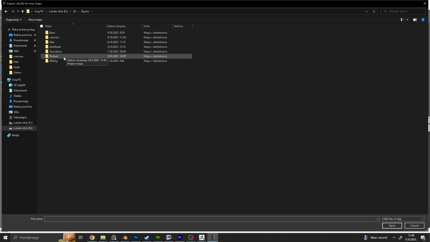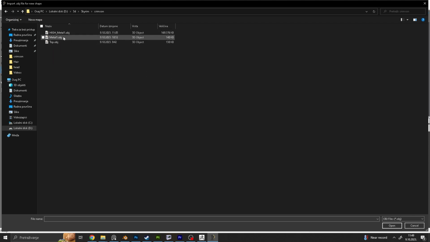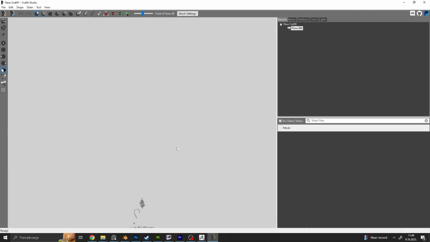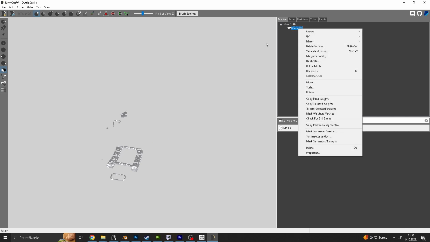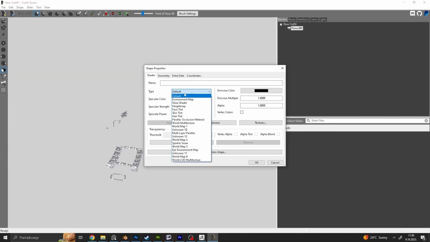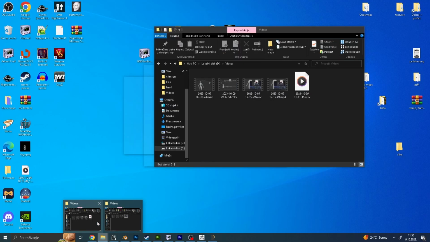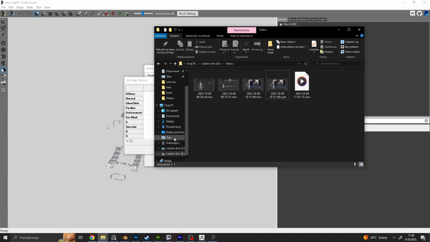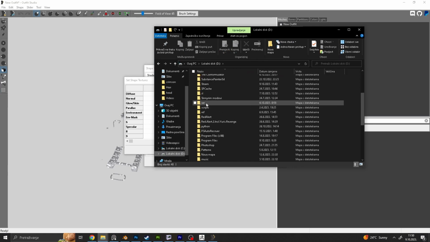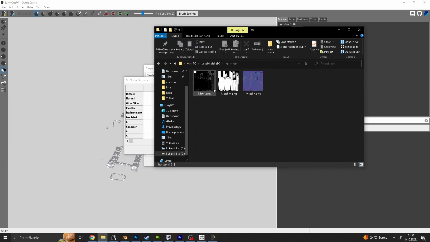Crimson Metal one. So it's obviously not perfect. You see, it's not rotated the way it's supposed to be. But I'm just showing you this so you know. You go to properties, and first things first, you want to make sure that it's environment map. If it's not environment map, it's not going to reflect pretty much. So you go to textures, and you want to turn those textures you made, those PNGs. Where is it? For me, it was here.